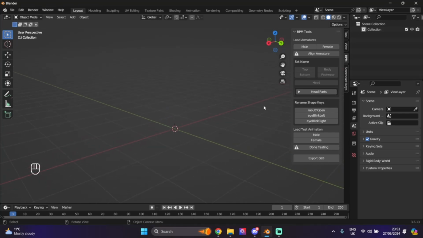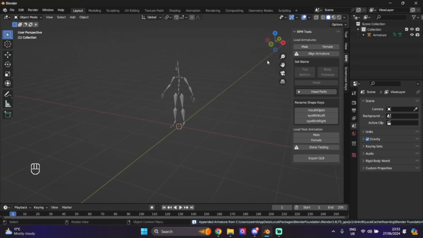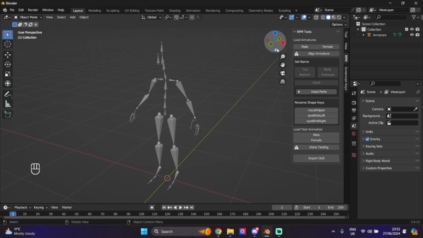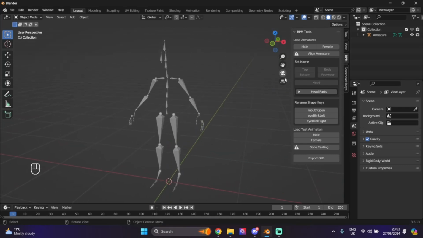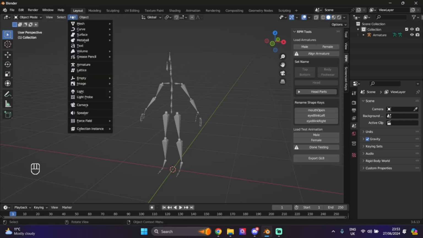So, here, I'm just going to quickly enable a male armature. And we're going to make sure that we have it face on. So, simply, we have a quick male armature. We're going to quickly create a simple avatar for, let's say, someone new. I'm going to just showcase quickly how we can use the primitive meshes within Blender to help build us a model.